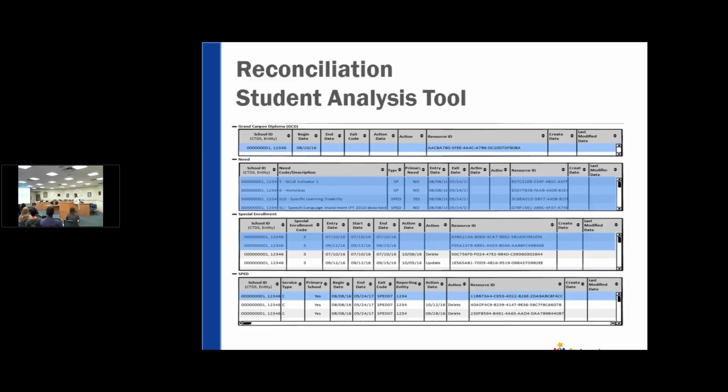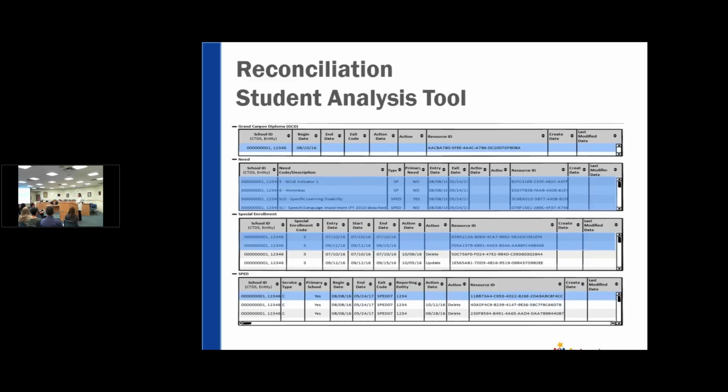What is the resource ID on that, and what would we use it for? So the resource ID is attached to the transaction. Sometimes when we're troubleshooting an issue in a transaction that's been sent from the SIS to ASENS, having that resource ID helps us from a technical support standpoint.